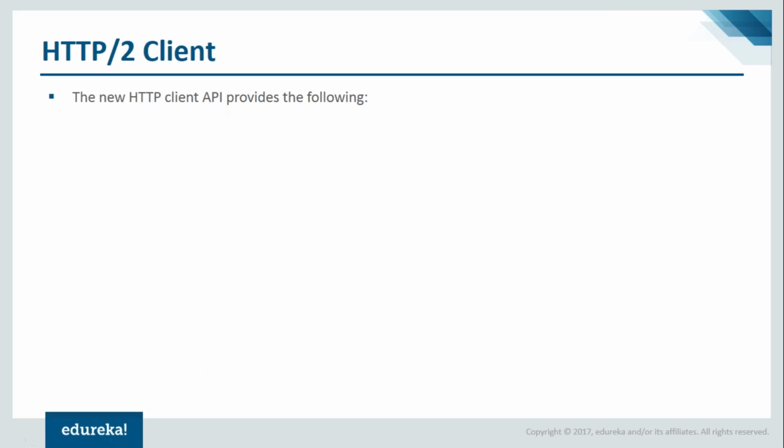So why HTTP2? What are its benefits? Let's look at them one by one. A simple and concise API to deal with most of the HTTP requests. Now, this in turn makes it quite easy and useful while you're managing the HTTP requests within your application as well. And it also supports the HTTP2 version specifications.